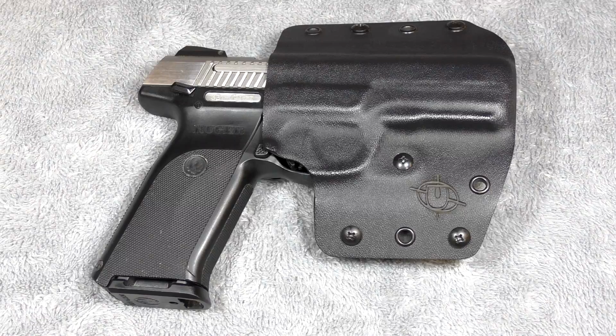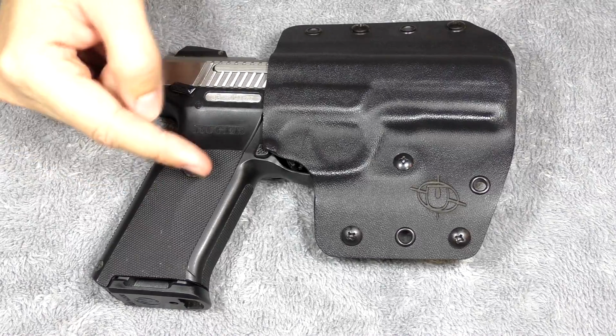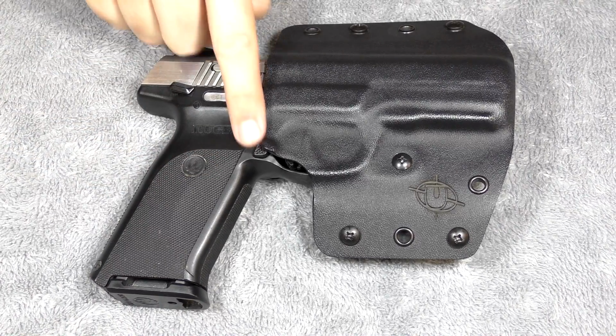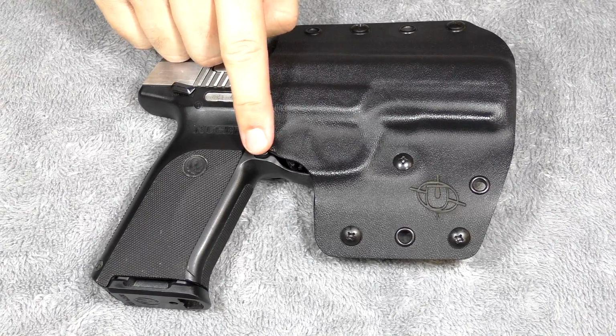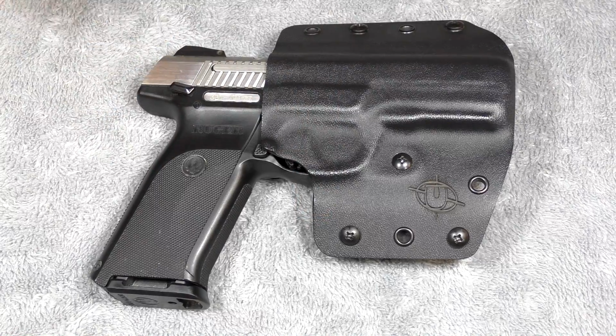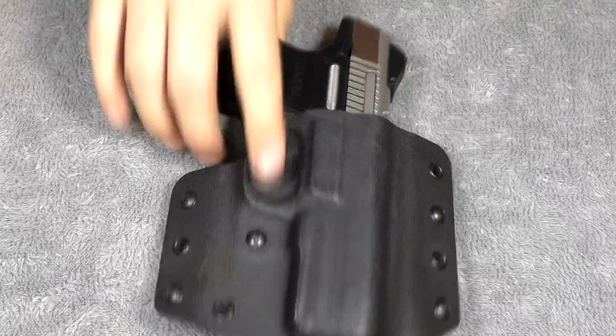Now, obviously, the biggest thing is going to be functionality. You know, how does this holster actually work? And there is one specific design to this holster that really made it stand out from some of the other Kydex holsters that I've used in the past, and that is the amount of grip space that they give you. Now, you can see that the holster is cut kind of high behind the trigger guard right here. It gets down to the mag release, and then they cut it way down here, about halfway down the trigger guard, and then over. And what that allows you to do is it allows you to get a full, complete purchase on the firearm before drawing.